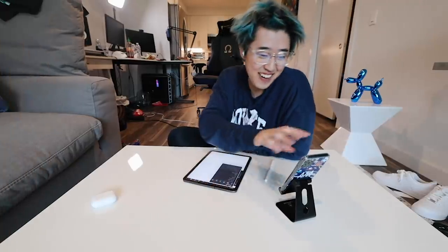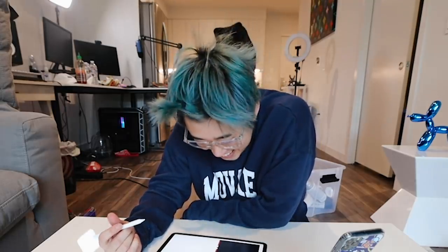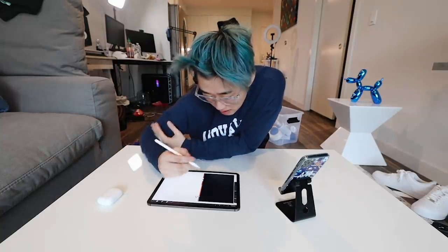Okay, peace. Okay, guys, so here is Ryan's photo. Looks like he went landscape, so we will also go landscape. I have no idea what this is. I don't know what's orange and red. The color scheme is what's throwing me off right now. If it was green, I could go with grass. If it was blue, with water, I could go with that. The pink would be a hard one too, actually. Okay, I'm just gonna start connecting the orange at least, just so I can maybe get some kind of feel of what this could be. Maybe they're trees up there. It's like a valley, but I don't know why it would be orange.